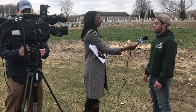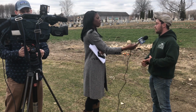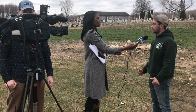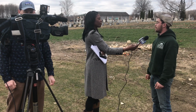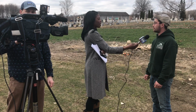So it's really going to reduce my time, which is going to open me up to doing more beneficial things on the farm. And it's going to save me a lot of time and fuel with the tractors, and less wear and tear on my equipment. So that's my big thing. It's economically beneficial, and it's environmentally beneficial for the earth and my farm and myself. So I'm really excited. Got it. How many acres are here?